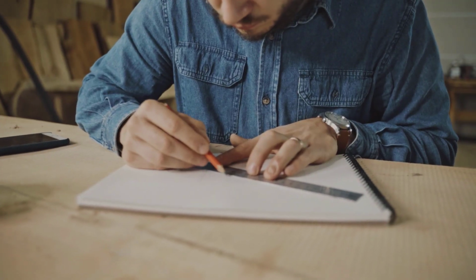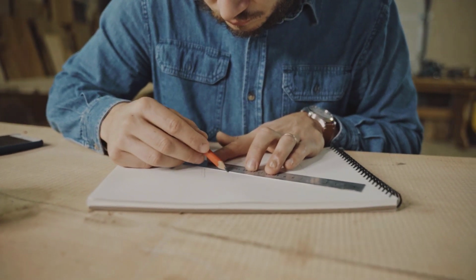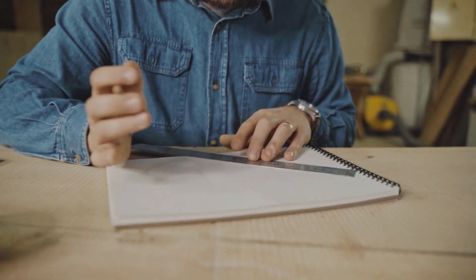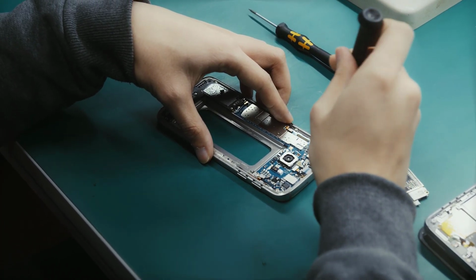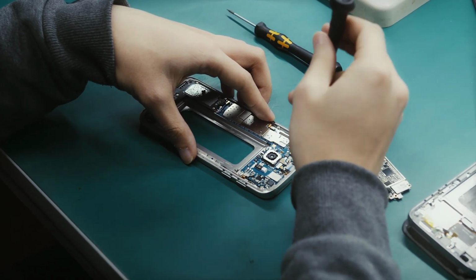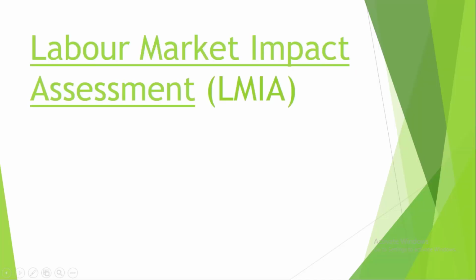In order to determine whether your occupation is deemed a skilled occupation in Canada, the skill level list of all occupations in Canada will quickly let you know whether your occupation is NOC Type A, B, or 0. Now that you know the skill level classification of your job in Canada, you can determine your eligibility for Canadian immigration. Let's get back to the topic.